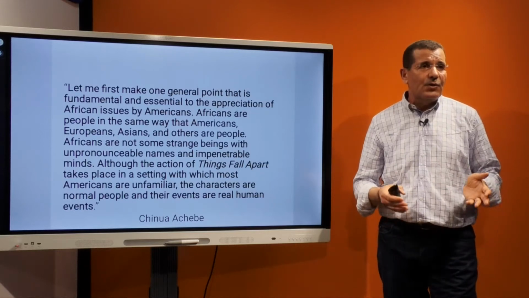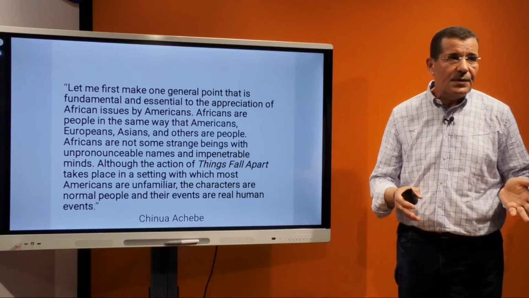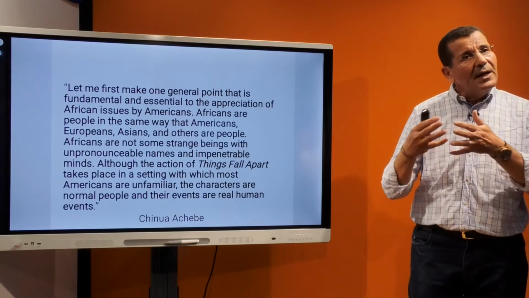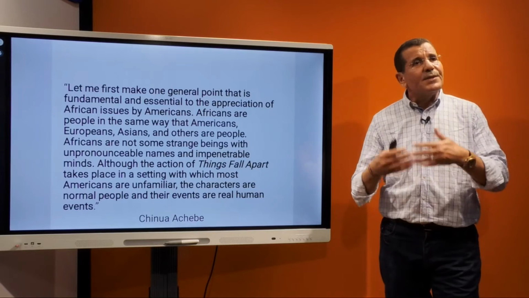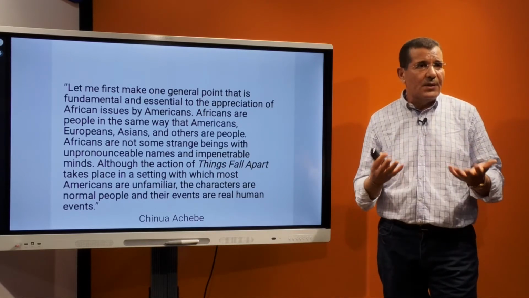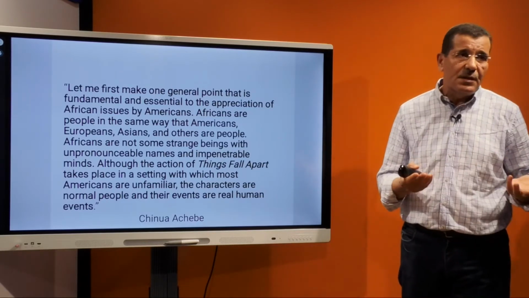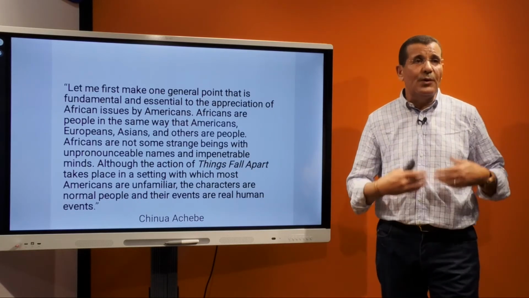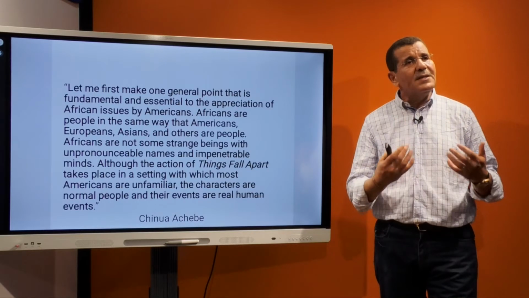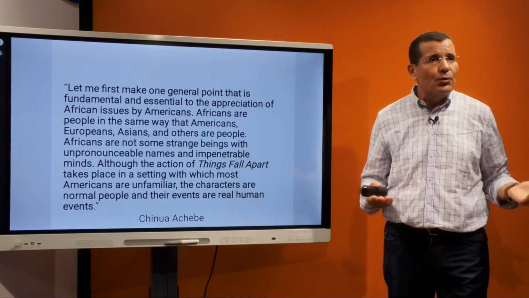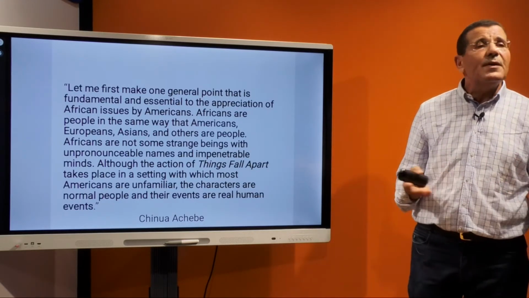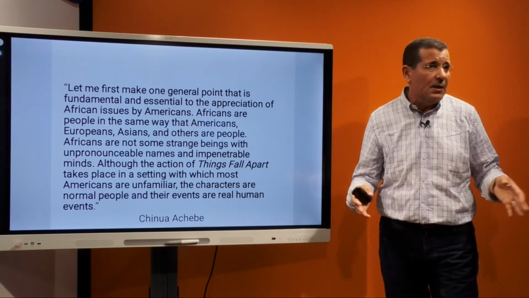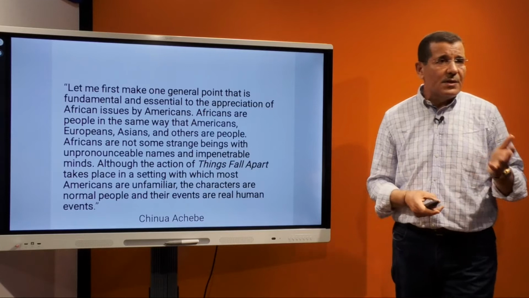Quickly, Achebe admits the difference and he's aware of the fact that others will misrepresent, will misunderstand what he is writing about, but from the thought that the problem of familiarity and the problem of difference should be taken into account, and defending his own people, saying that they are normal people, a real image. The only thing is that they are different, and we have to accept difference from the beginning if you are going to read something like Things Fall Apart.